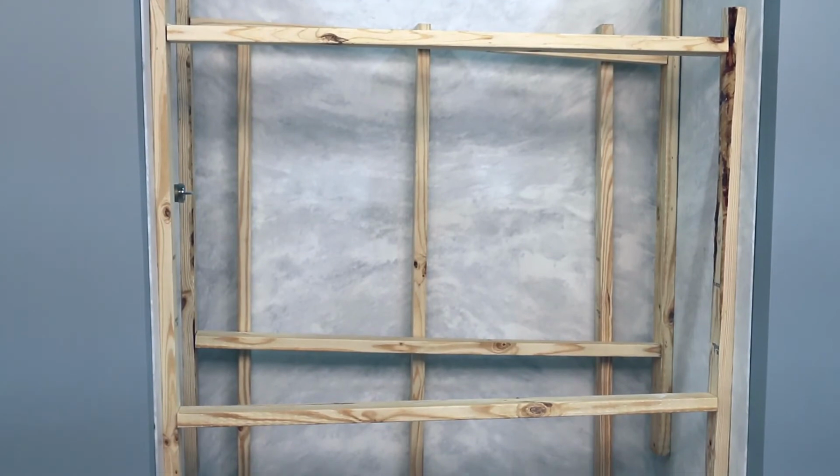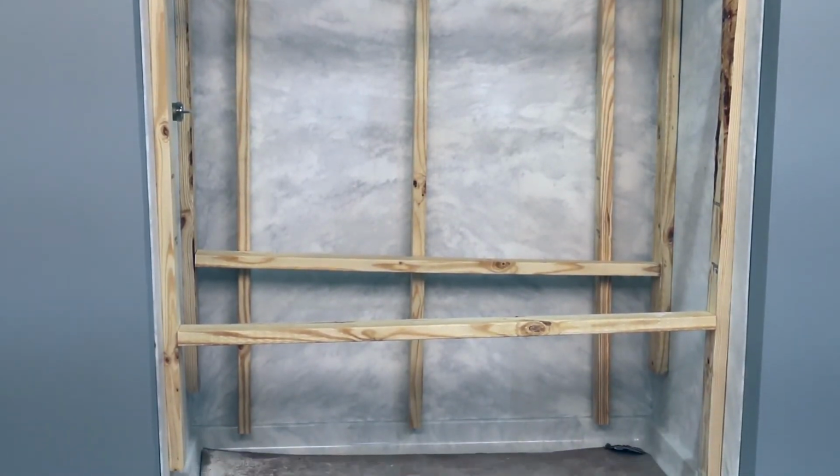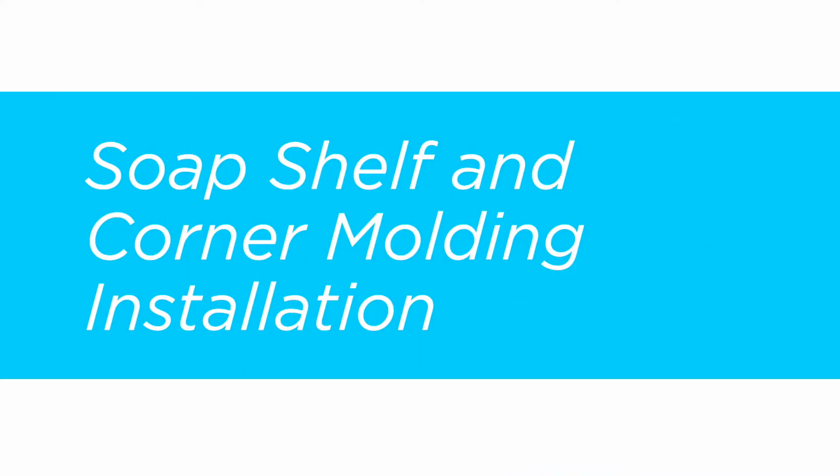Insert small blocks between the front and rear panel braces and the back panel. These will apply pressure to the back panel and hold it in place. After 24 hours, remove the bracing and you are now ready to install your soap shelves. Installing the corner molds is optional. If, however, there are gaps between the back and side panels, the corner moldings will need to be installed.